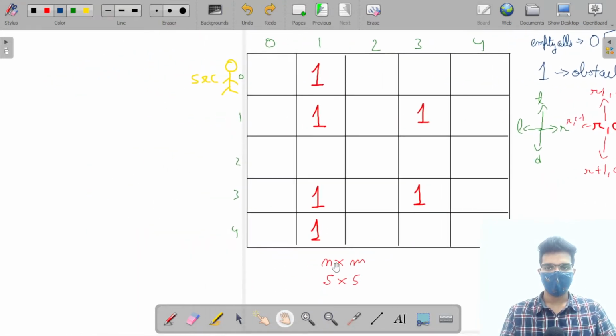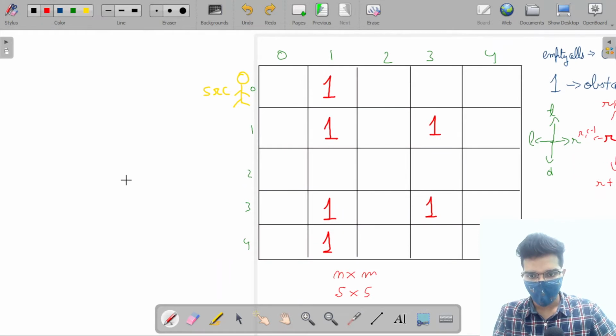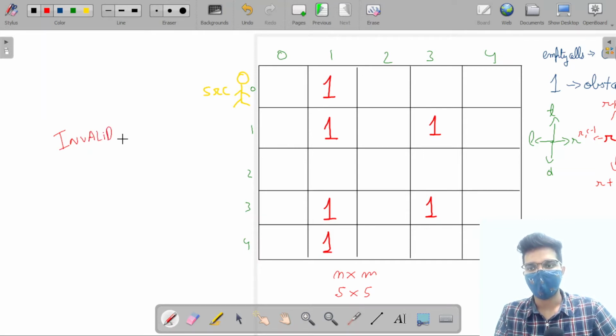So I will write here: invalid calls. Invalid calls mean what is invalid. If it's an invalid call, then we will not go there.